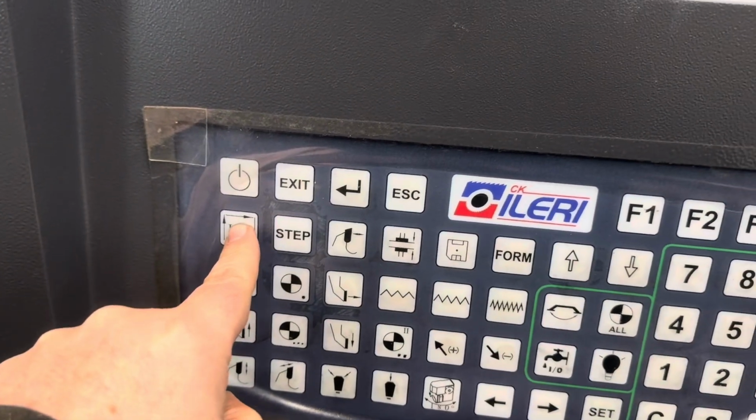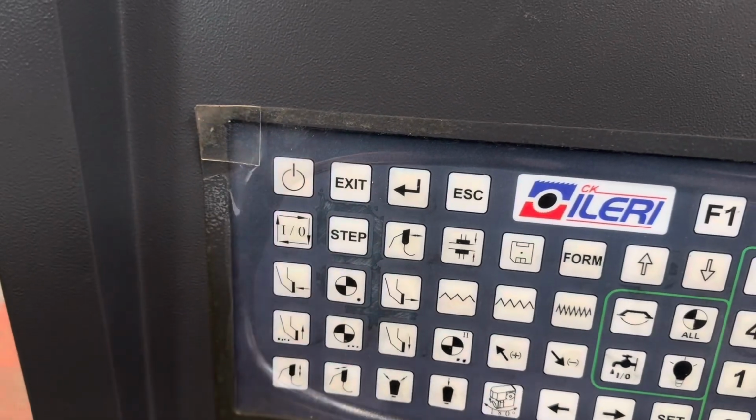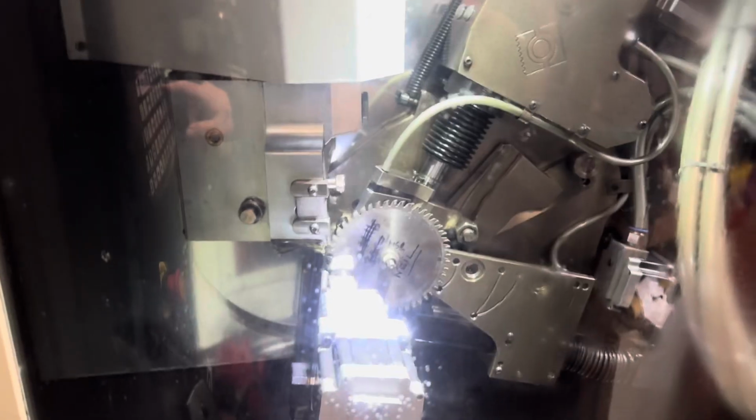So the next job is shut the door, and then we push this button here, which starts it. So get to work, Pat. It's Pat Sharp. That's what his name is. It's in a fun house.